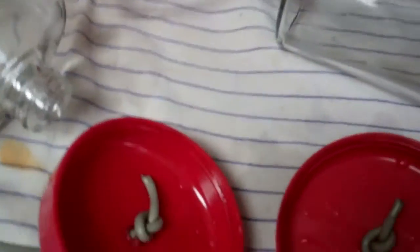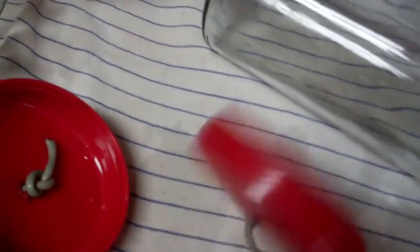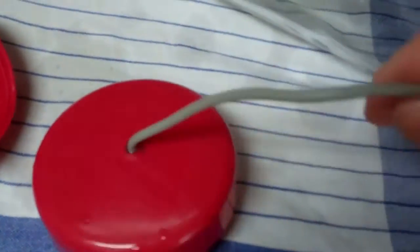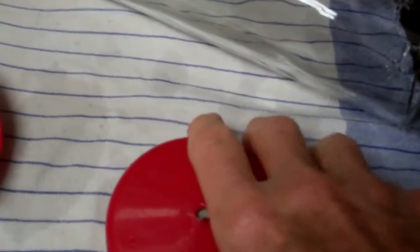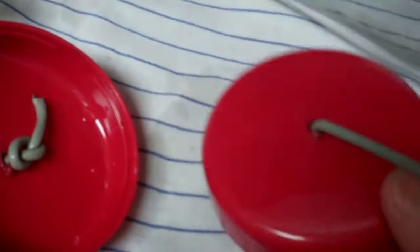And then I took off this part here, because underneath it really gets dirty in there. Sometimes you will buy a hummingbird feeder with no wire. Somebody swipes it, or whatever the reason, there is no wire. So my husband came up with this wire that serves the purpose, and he just has it tied in there, and it's worked just fine like that.